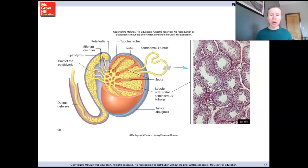Okay, so then we are going to jump in here into spermatogenesis, and we looked at this histology in lab. But keeping in mind here, the testes are filled with these tubes, the seminiferous tubules, and this is where spermatogenesis, the production of sperm, is going to take place. And each testis has about a half mile worth of seminiferous tubules. So we're seeing a big importance here of producing sperm, and we're giving lots of surface area for those developing sperm to be nourished and develop.